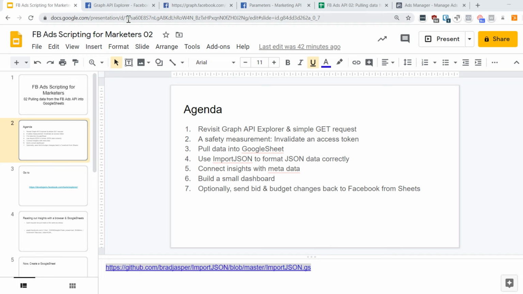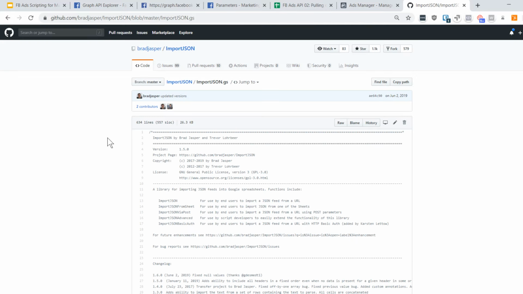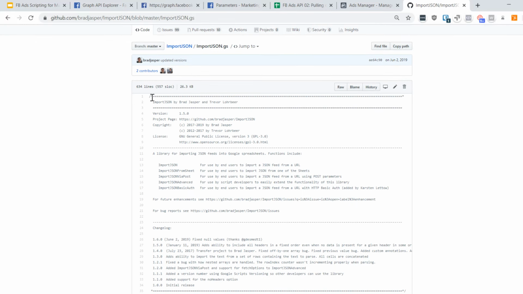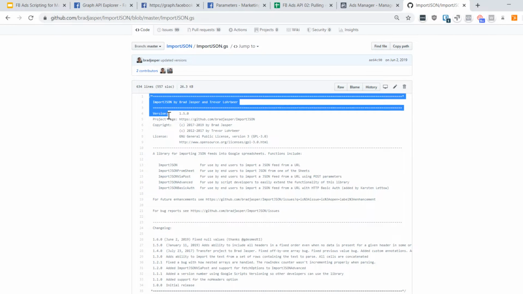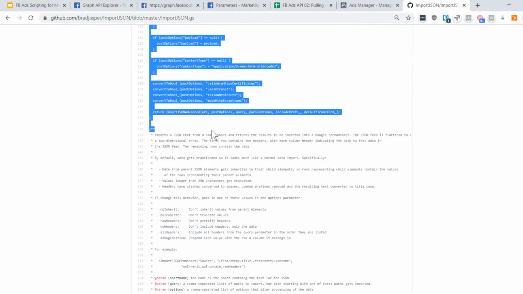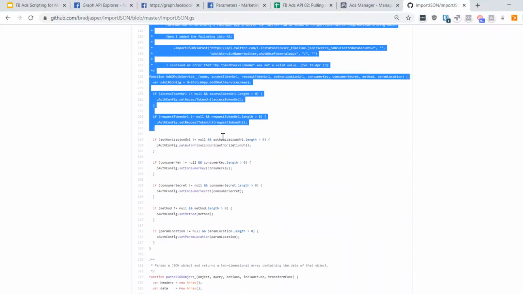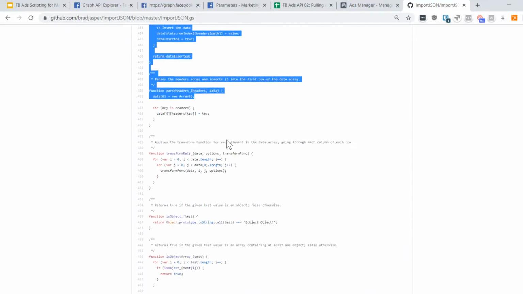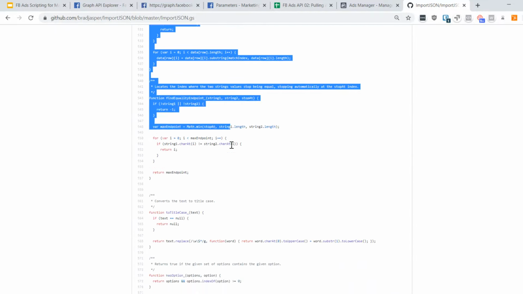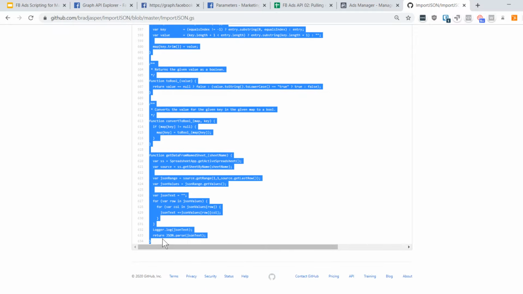If you go to the link that I just shared with you, you can download this ImportJSON functionality, and the easiest would be just to follow along. This is not something I have built. It's by somebody called Brad Jasper, and all I do is copy the whole thing over, and what it will do for us is allow us to create a custom function within Google Sheets that is able to parse this JSON data into something more usable.